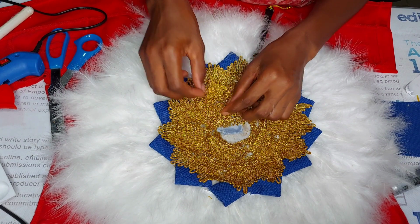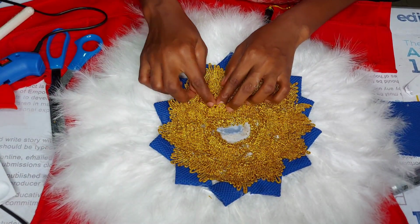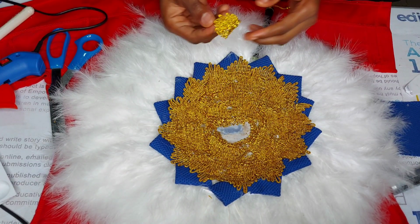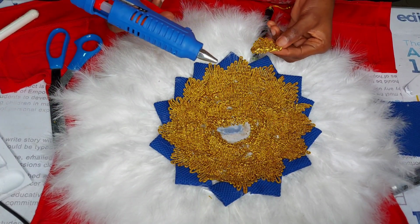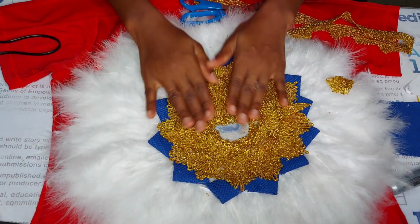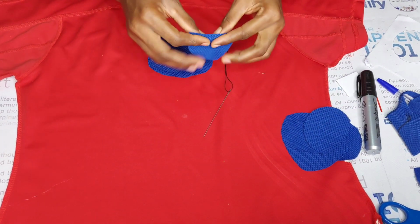And if you realize that there are still spaces when you have a look or at a glance, just go ahead and cut some individual pieces and fill in those spaces, and make sure that you are laying them according to how the shape of the trim is. Some trims are already shaped, so you lay them according to how you have used the glue gun to attach onto your fan.